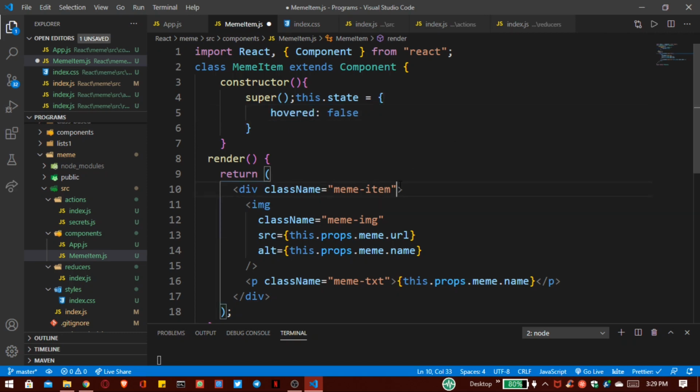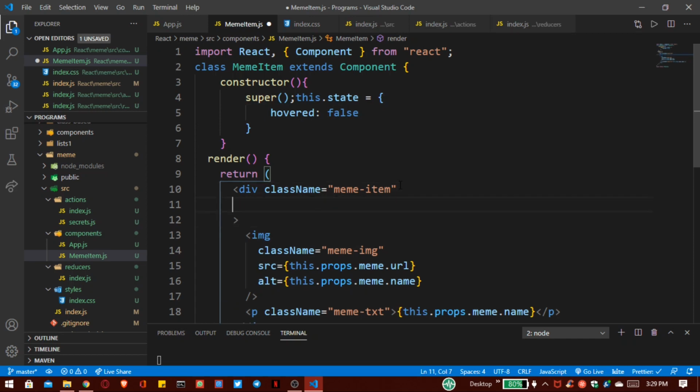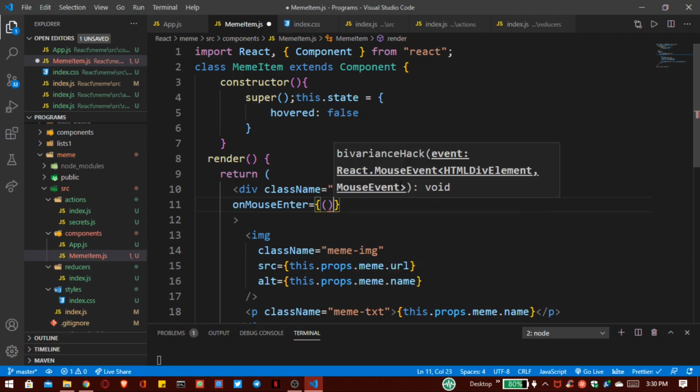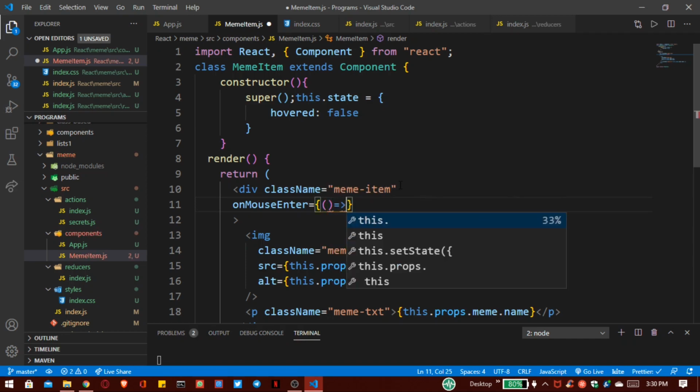So now inside this div tag I write the event that is onMouseEnter. If our mouse enters that image, or you can say the div tag, after that I want to change that hover state.